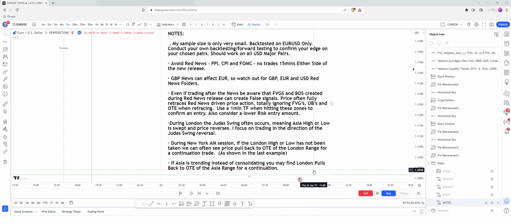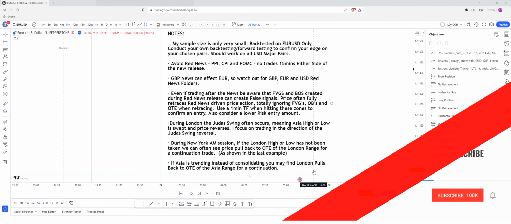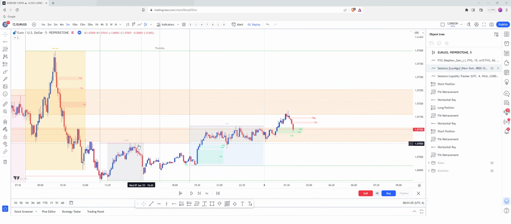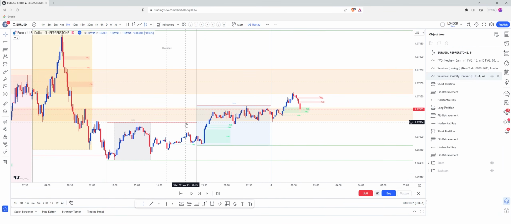I'm going to jump into a quick example now for you of this particular situation, just so you can kind of log it and understand what I'm referring to. So here we can see Asia had a large move at the open of the Asia session and is now consolidating above New York PM session high. So this to me looks like we could be potentially breaking out. We've not swept the PM session high and pulled back in the range. We've swept the high and we are closing or consolidating on top of this range.